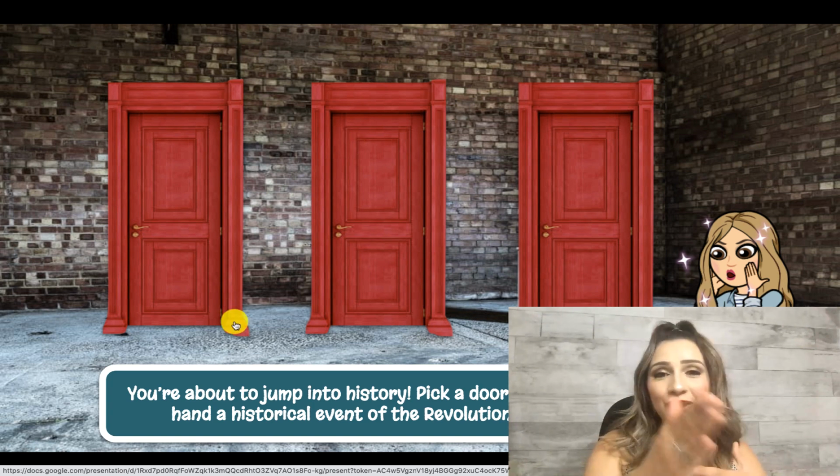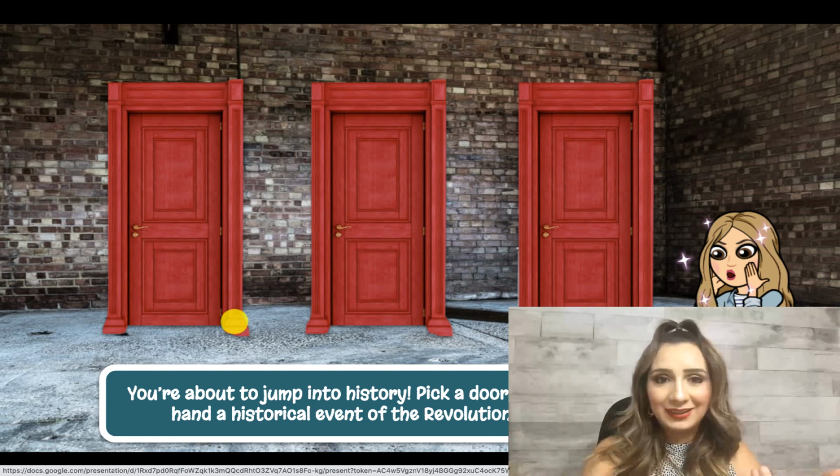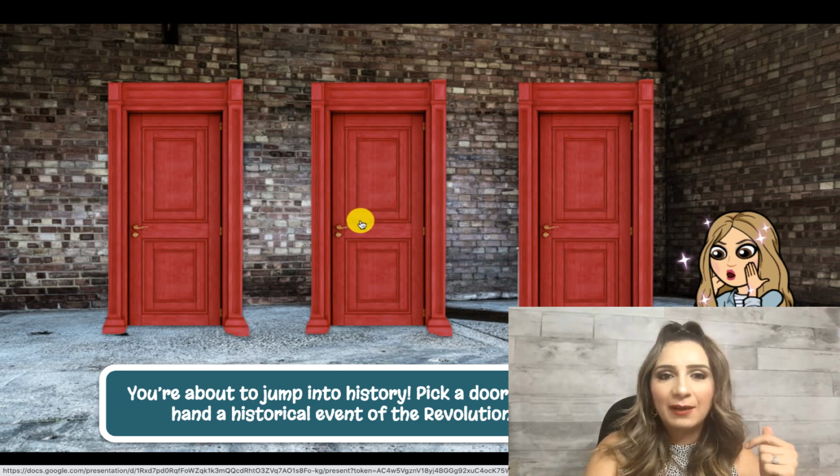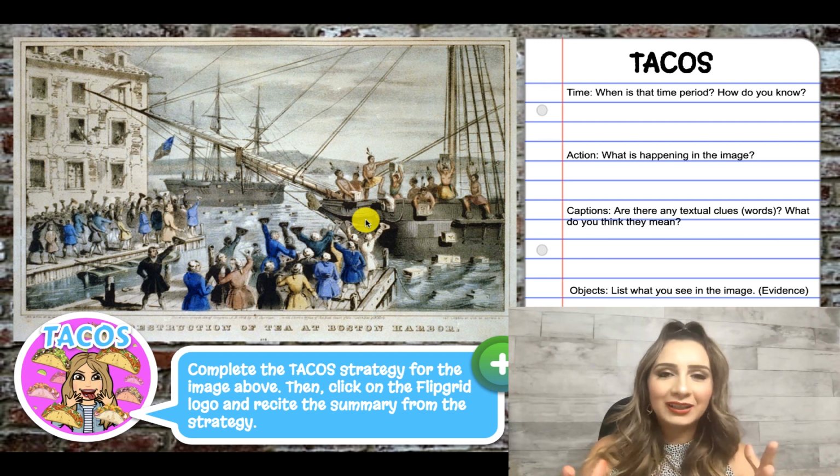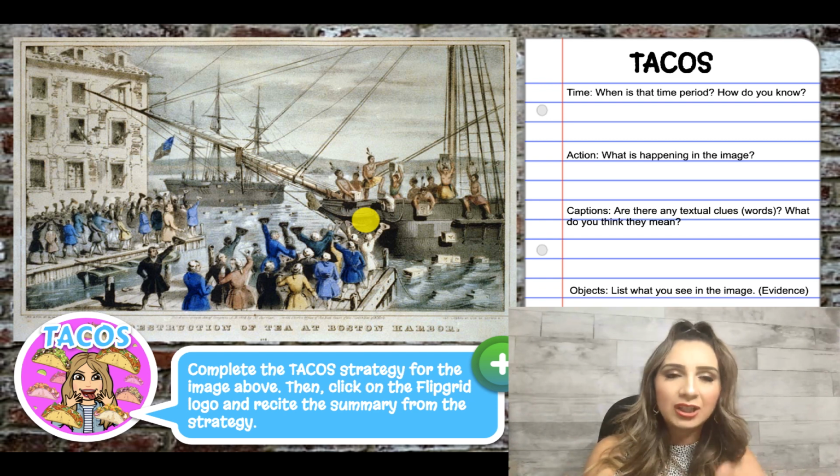And here they get to pick and choose a door to do a visual analysis of some imagery. So for example, if I pick this one right here, it's showing me a picture of the Boston Tea Party. And I'm going to use the taco strategy to analyze it and start making some predictions and drawing conclusions.